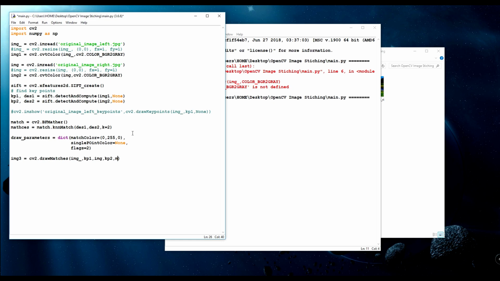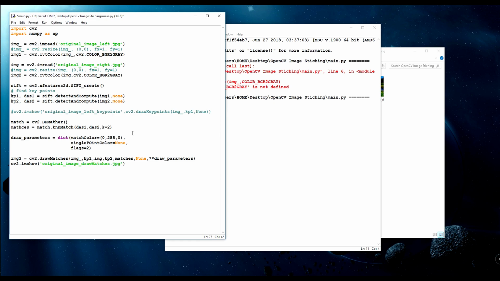Then we'll go our matches. Then we'll go None and our draw parameters. Just like that. And now let's use cv2.imshow original image draw matches, just like that.